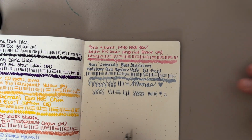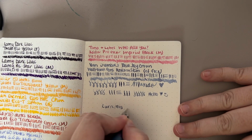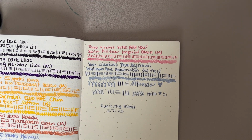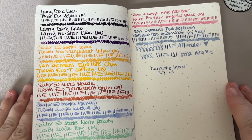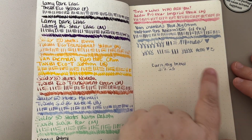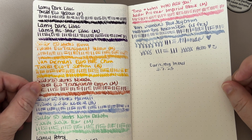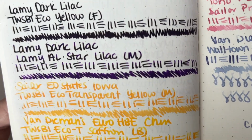So that is our currently inked for March 7th, 23. It's all of the previously inked pens that haven't been archived, plus these 10. This is actually a pretty cheerful ink. I feel like the Blue Jay Crown reminds me a lot of the Diamine Bashful Blueberry, I think. I like that ink. It's a similar shade. Anyway, I love it. Here's a little close-up.